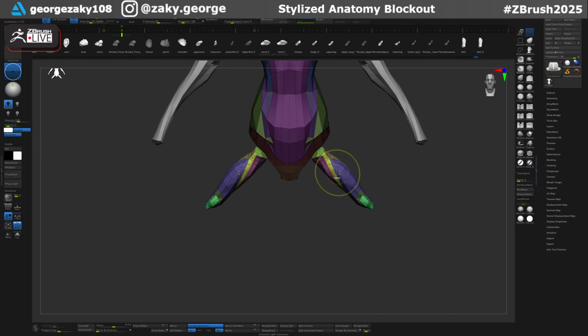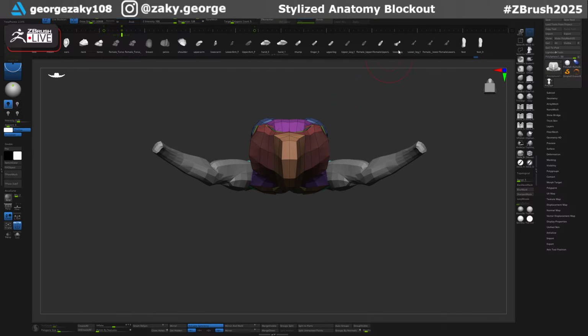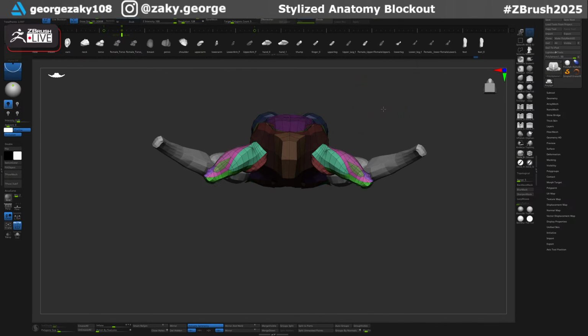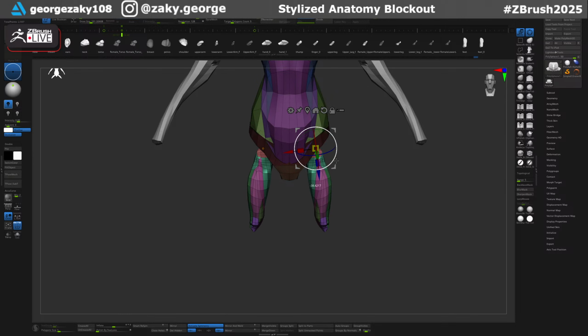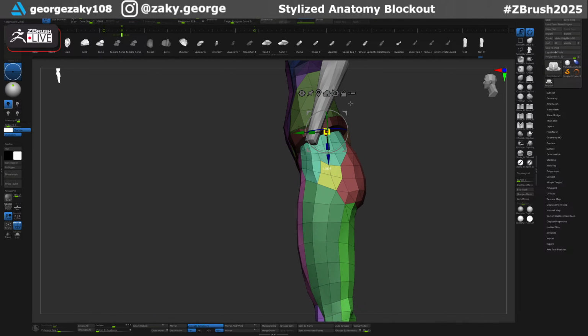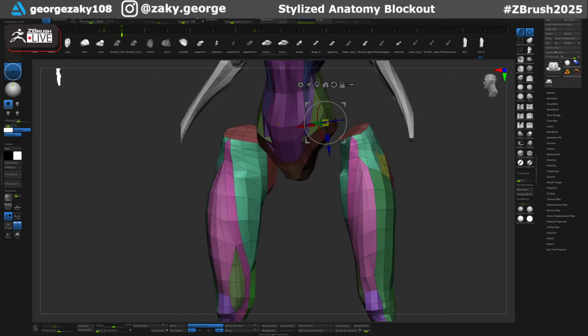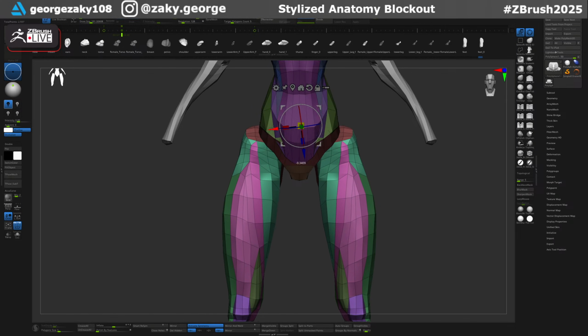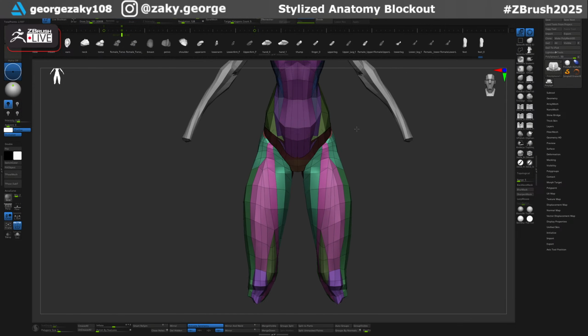Oh, this is the low poly version. I want the more anatomical one. I have all the muscles and stuff here. Just going to scale it till it matches this area basically.